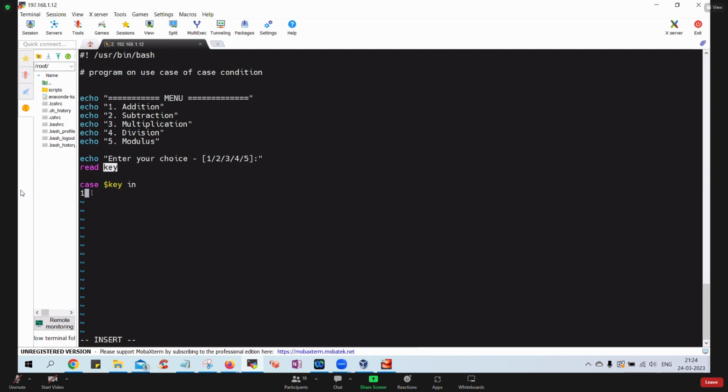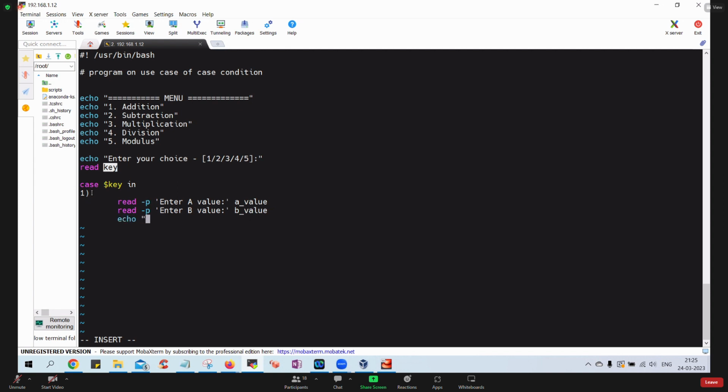If you entered 1, then you have to say the closing bracket, which is actually called 'then'. If you enter 1, then don't write the code in the same line. That's a rule. Please leave that line and write the code in the second line. Remember this point: please don't write on the same line. Then you say read -p, enter a value, a_value. Read -p, enter b value, b_value.